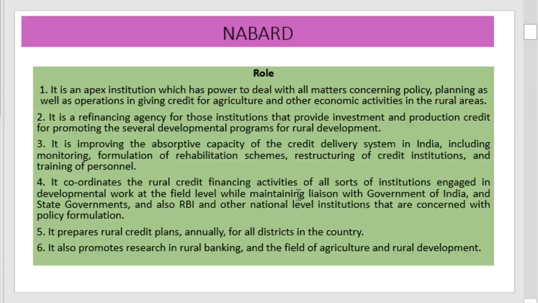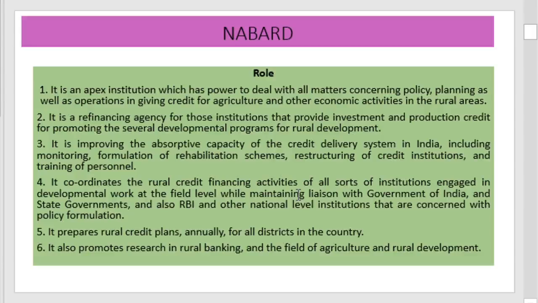Second, it is a refinancing agency. First, it is an apex development bank. Second, it is a refinance agency for those institutions that provide investment and production credit for promoting the development programs of rural development. That is, it acts as a refinancing agency for the institutions which provide investment and production credit to the development of rural areas.